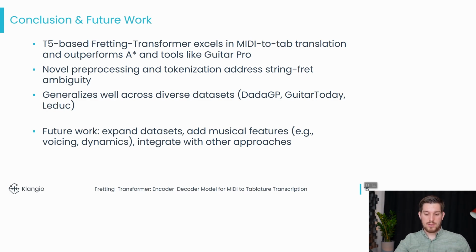Future work could be expanding the datasets for other genres, like, for example, metal, adding musical features like, for example, velocity or the voicing information, and also integrating this pipeline into another pipeline, for example, for quantization, could be a nice extension to directly go end-to-end from unquantized MIDI to tablature sheet music.